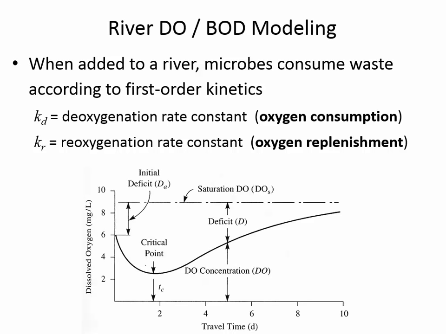So you can see that the further away you get from this line, the more quickly it's resupplying. And so when the deficit gets small, the reason why the curve is starting to flatten out at this point is because the distance between the saturation curve and the concentration curve is getting smaller and smaller. And so the smaller the difference, the slower the resupply.